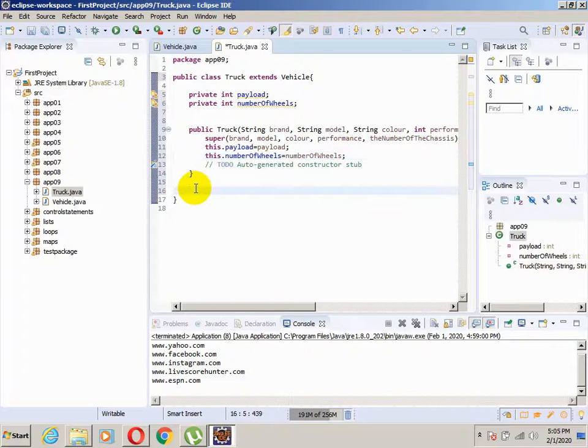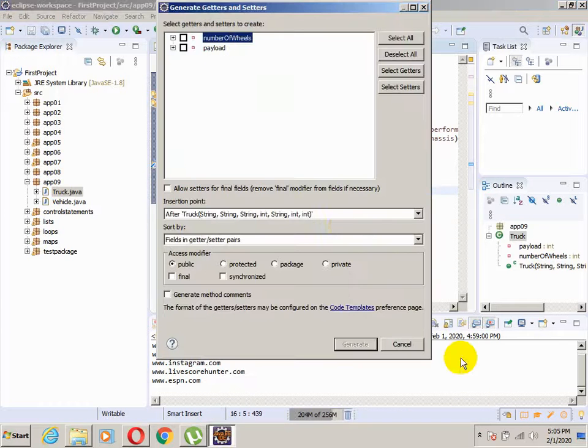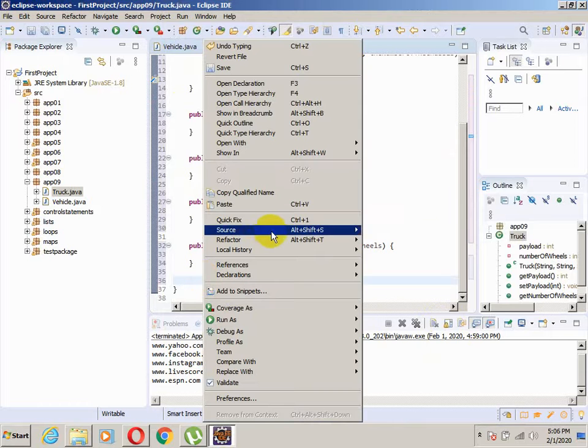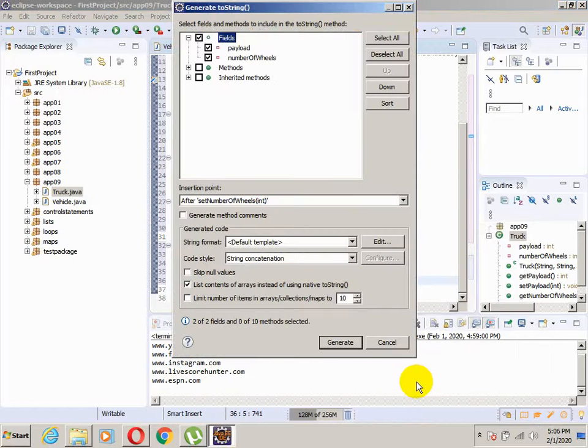Now we also will need to generate getters and setters. It will be only these two fields that we created in the truck class. Okay, and we will generate toString, but also we will use fields from the superclass.